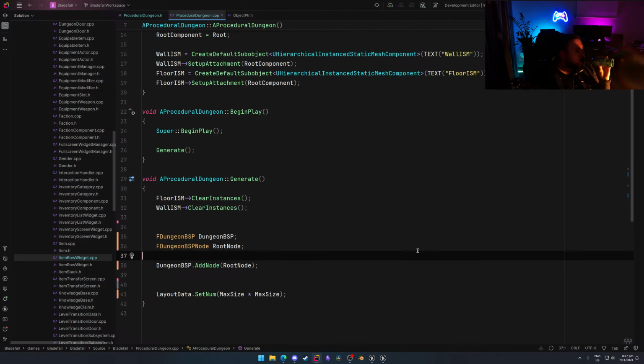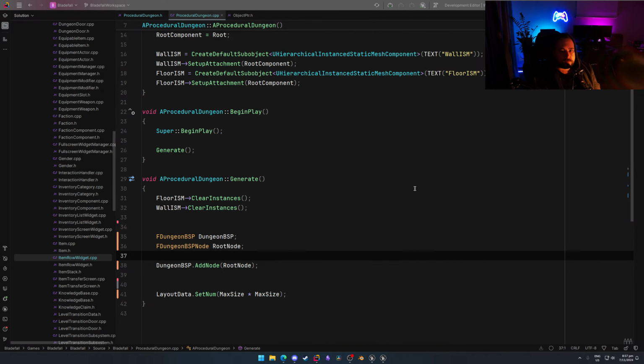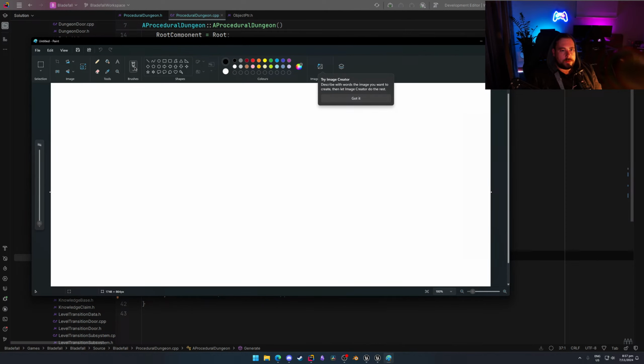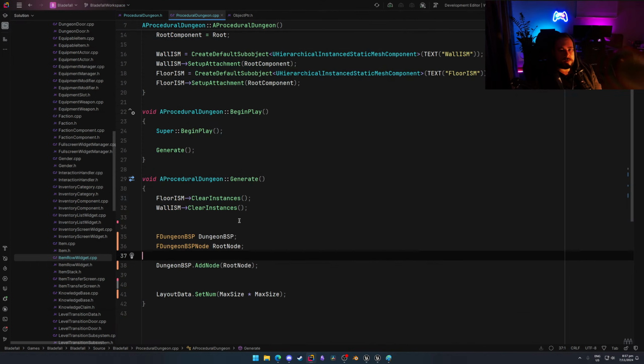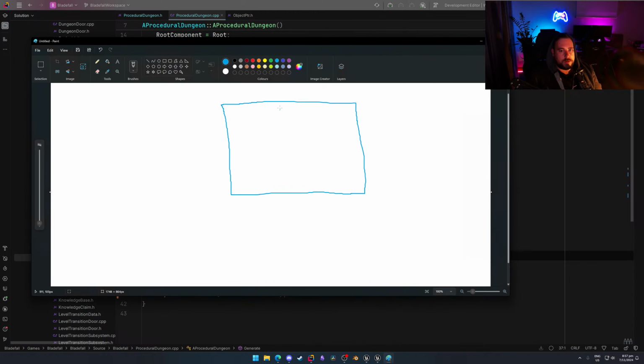Let me bust out paint. So far we're trying to build a tree structure, and so far we have basically the entire area as a node. So this is the node. The whole area where the dungeon is going to exist is now this root node. So now what we need to do is split this at like a random kind of location.